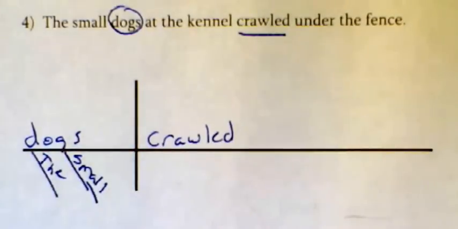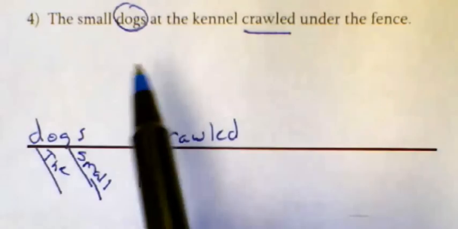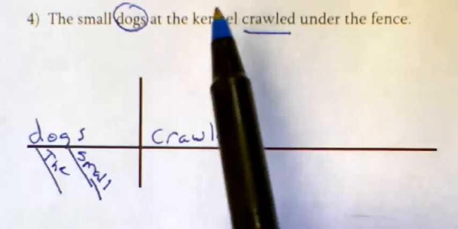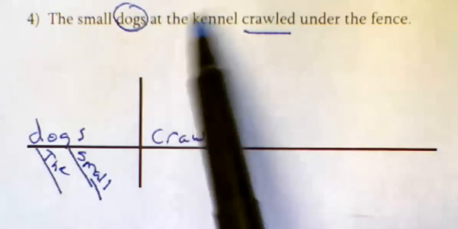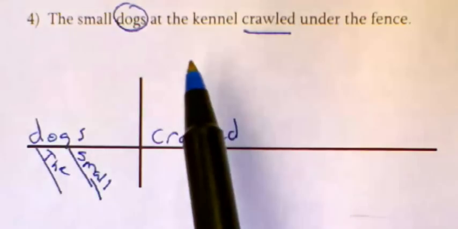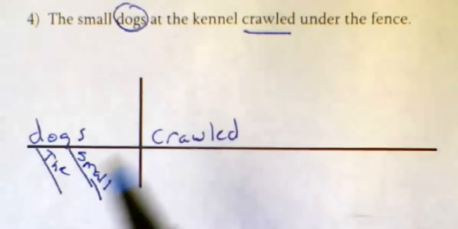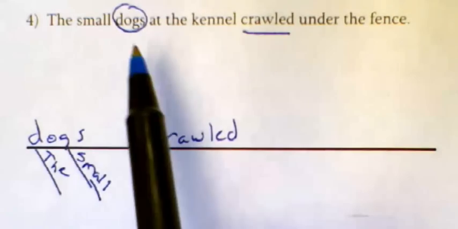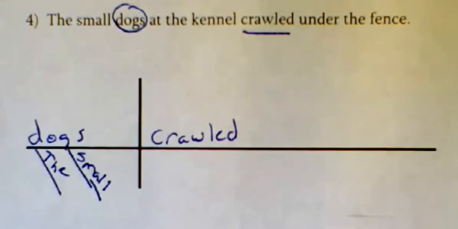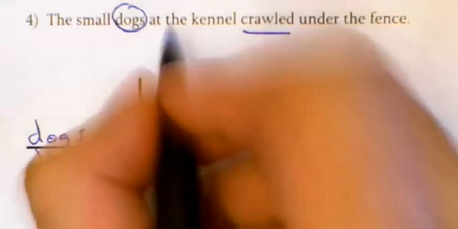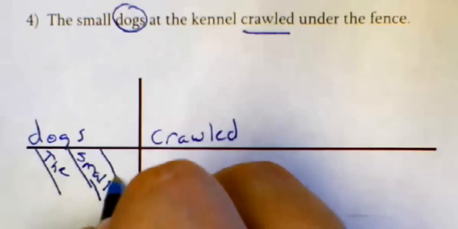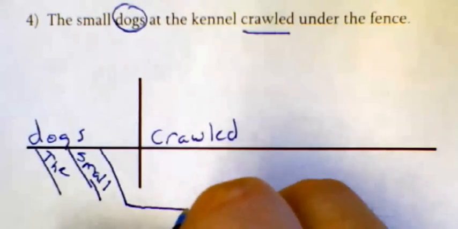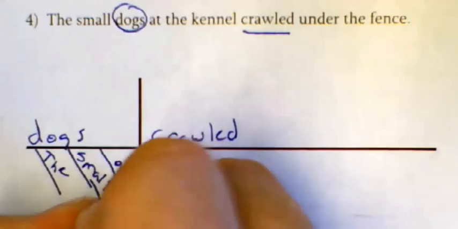Now, that leads us to "at the kennel." At the kennel, these three words are wedged in between my subject and my predicate. And I also know "at" could be a preposition, like "at the ball." So, at is a preposition. Knowing that, we've already said prepositions oftentimes lead off prepositional phrases that contain a subject. Well, this is clearly the case here. Since it's wedged between my subject and my predicate, it must be a prepositional phrase. So, at is my preposition. So I write that just like any other modifier on the slant line.